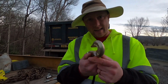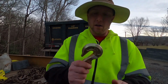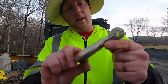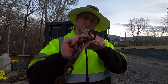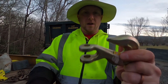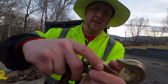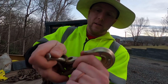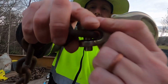Now, when you go to size this, you can measure your little lengths, and on the hook, it says forged, and right here stamped on it says 3/8. You can measure this little opening in your link. All right, again, opening of the hook, push your chain right in there. My hands are getting cold. Sorry. All right, so we got our hook. Slide this right down in there.